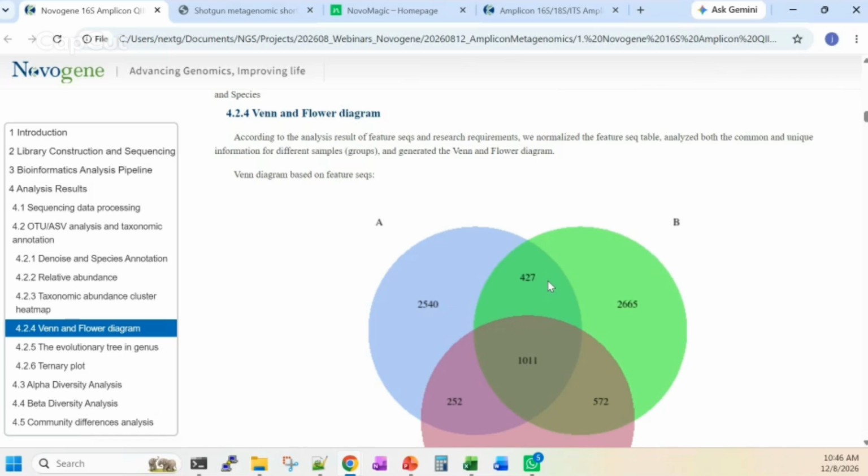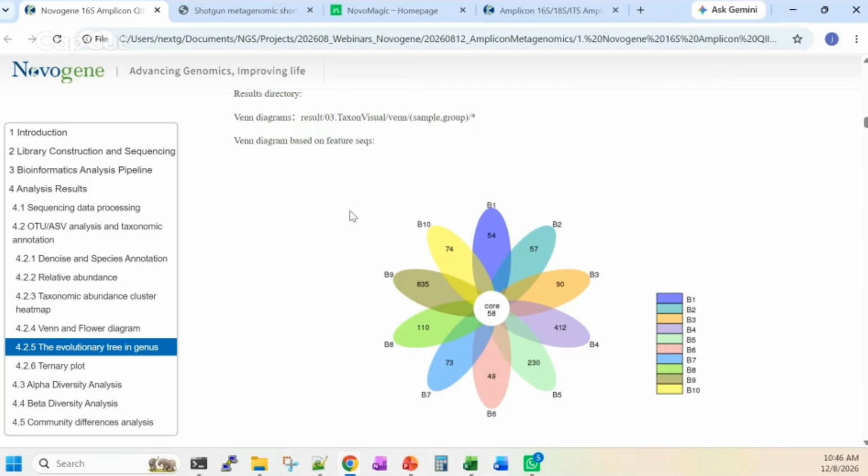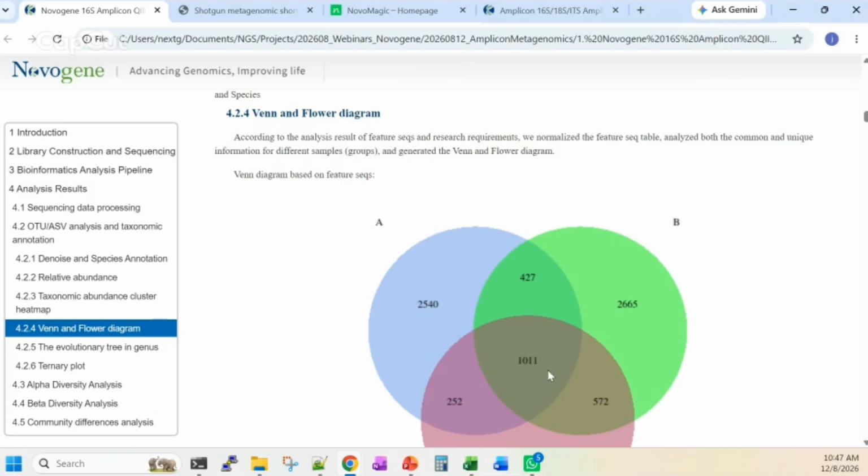So next, if one is interested to know how many of these ASVs are shared across different sample groups, or how many are discovered across all the sample groups, we can have a very quick overview over here. So unique to group A, unique to group B, and shared across all the groups A, B, C. And if we want to know exactly what this 1011 is, normally we need to go back to the results folder, look for the tables for this Venn diagram, and look for the one that is shared across all the sample groups.